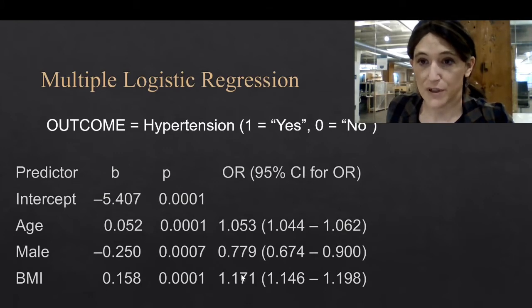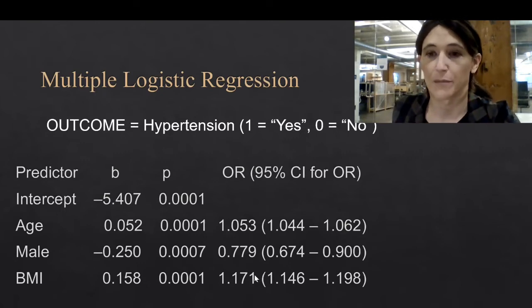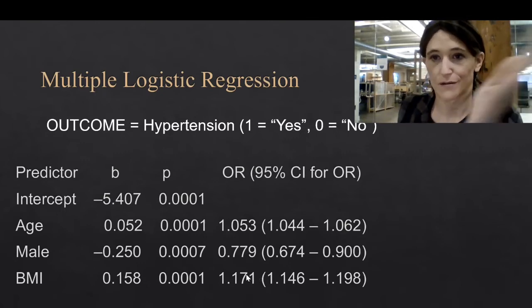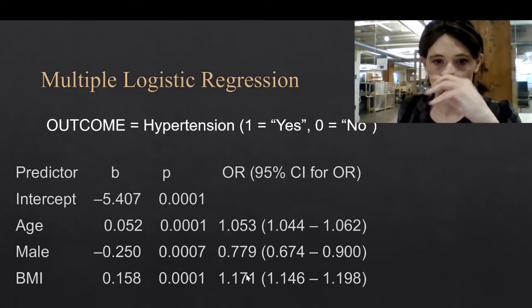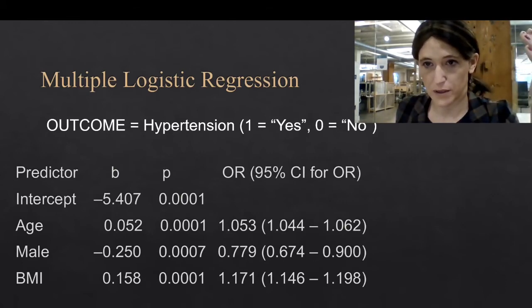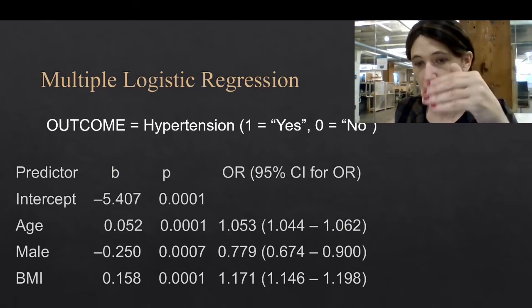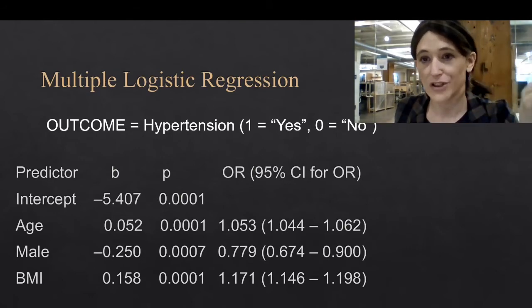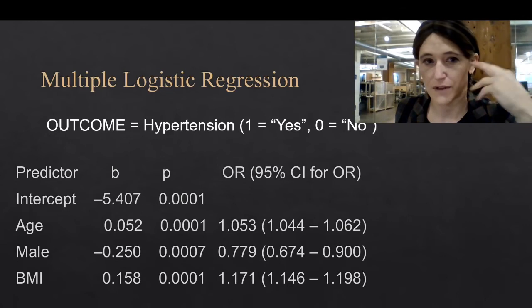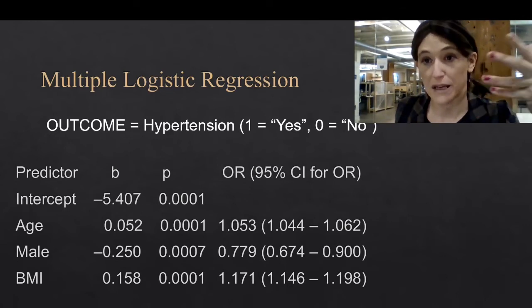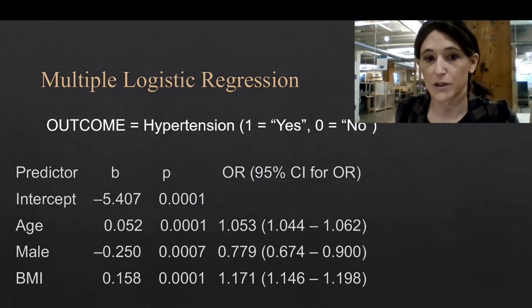About a 17% increase in risk as you go one click on BMI, and that's on average. So a one unit increase in BMI, from 25 to 26 or 26 to 27 and so on, on average increases the risk by around 17% for each level of BMI based on this model. But that's how we would interpret this.